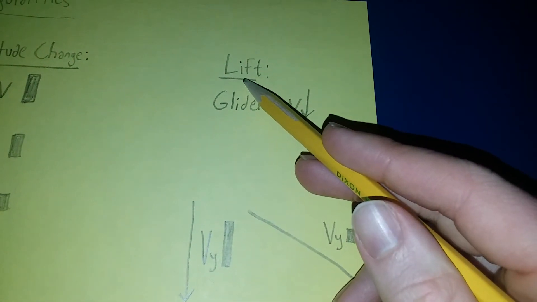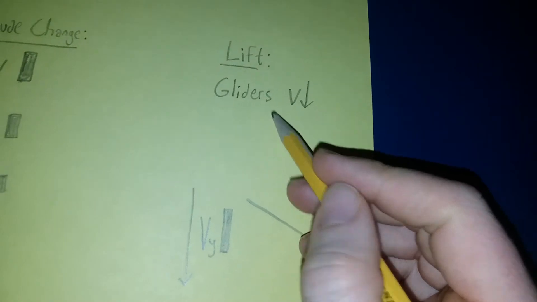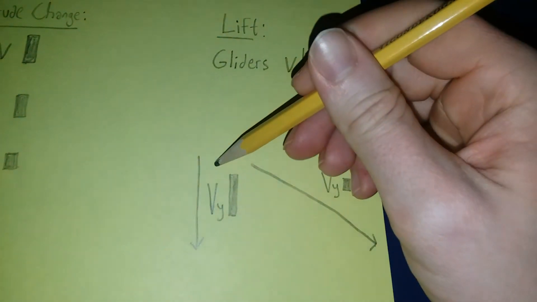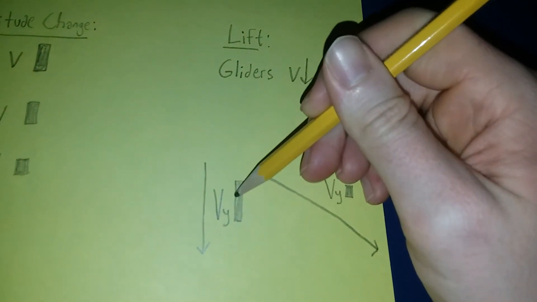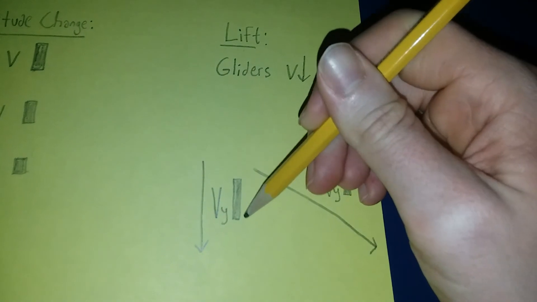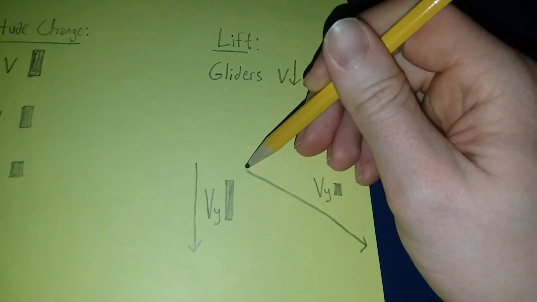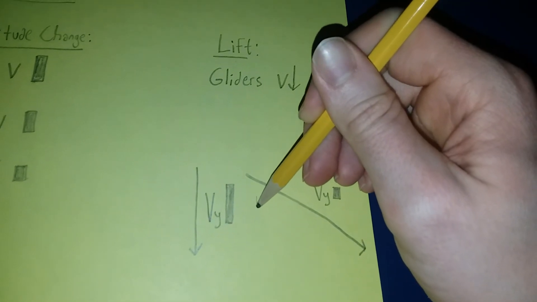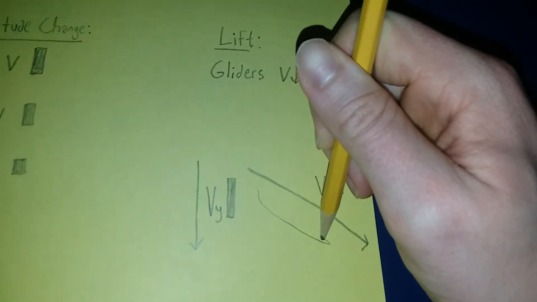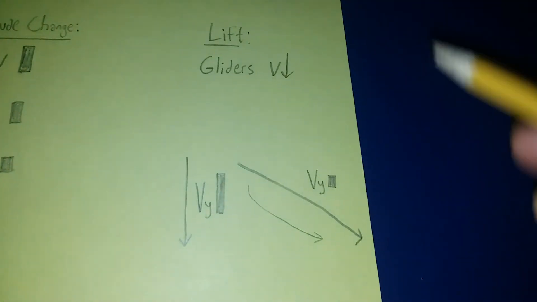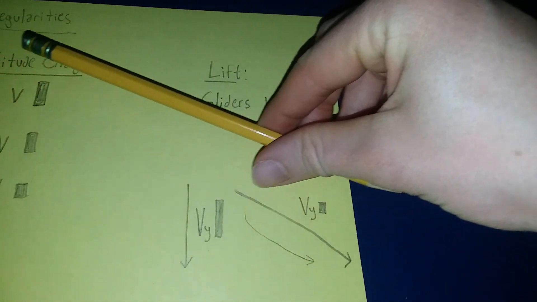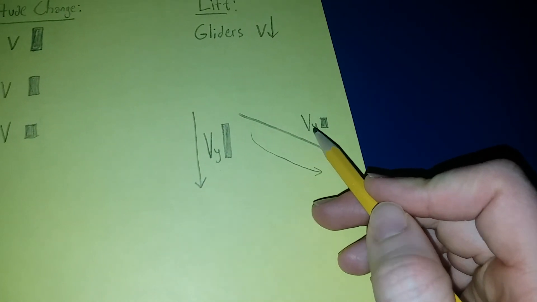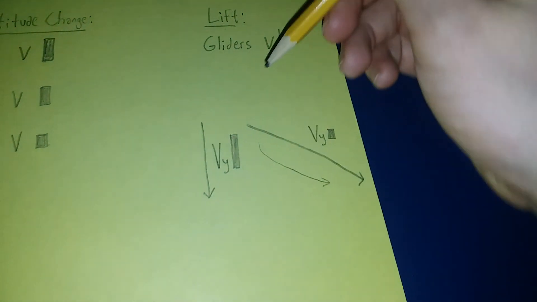Lift also comes into effect. If you have a glider moving straight down, it has a certain downward velocity v_y. But if the glider generates lift, it converts some of that energy into horizontal translational motion, which in turn generates more lift to keep it aloft longer. As a result, v_y will be smaller and the object approaches the ground more slowly than if it were simply dropping straight down.